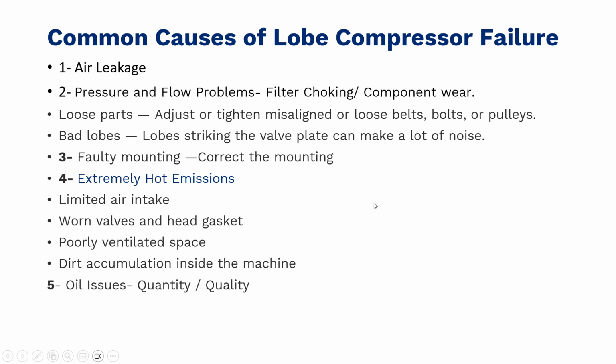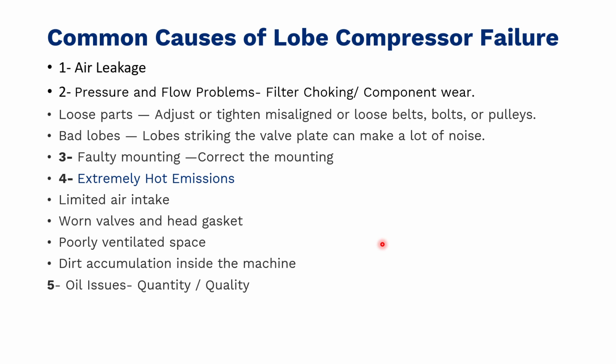Now let us talk about the causes of lobe compressor failures. There may be air leakage, there may be pressure and flow problems, mainly due to filter choking or component wear. There may be some loose parts, so that we need to adjust and tighten, and there may be misalignment. We have to correct the misalignment. It may be a loose belt, bolt or pulley.